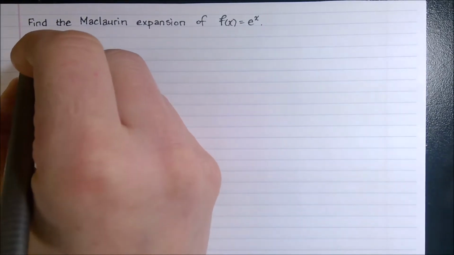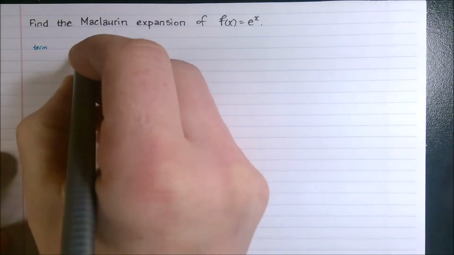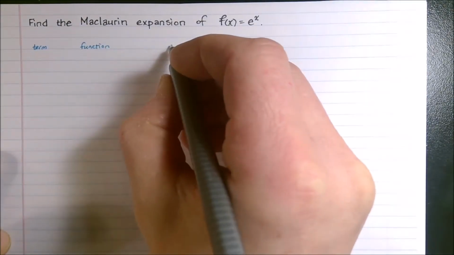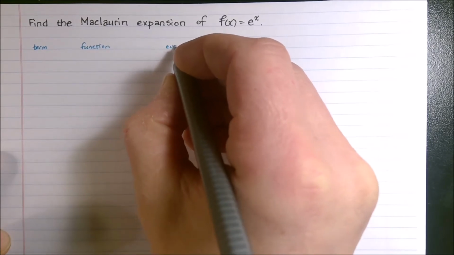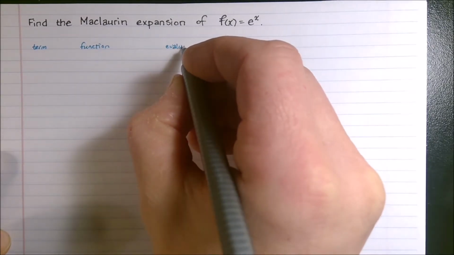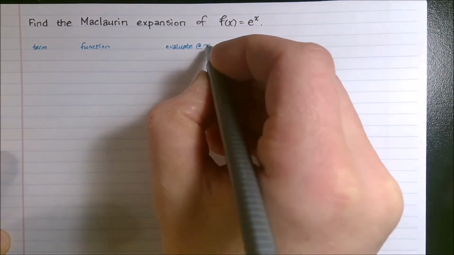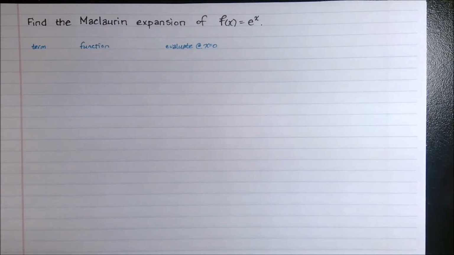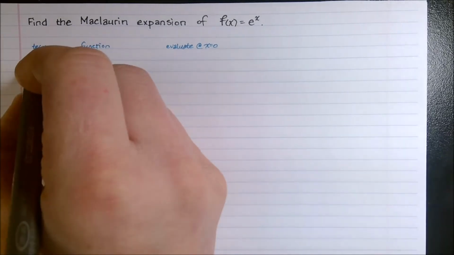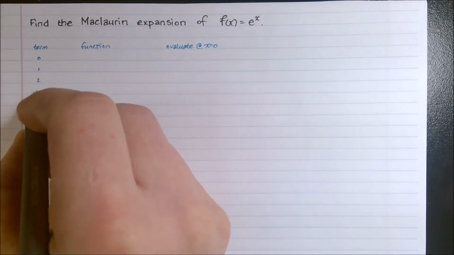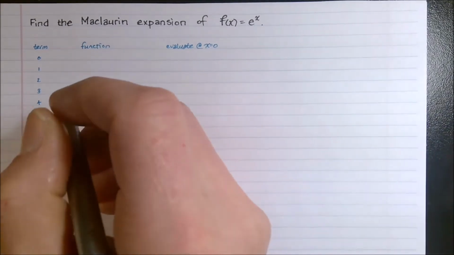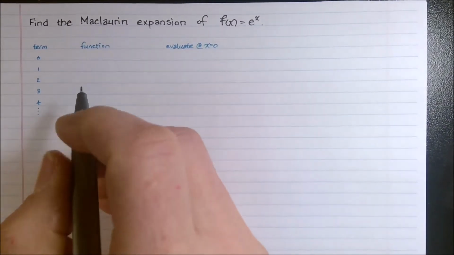So remember, we start out with the function, find its respective derivatives, and then evaluate at x equals 0. Again, it's at x equals 0 because it's the Maclaurin expansion. You'll see sometimes we do a Taylor expansion, and that will be at different values of x. So 0th term, first, second, third, fourth, and of course it goes on forever, right? It's an infinite series that should estimate this.